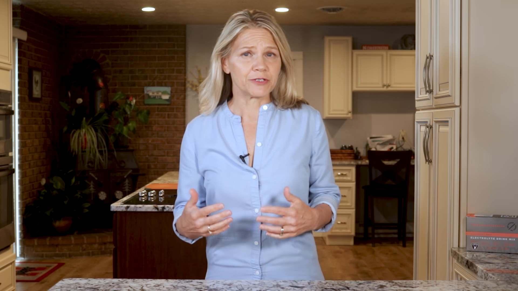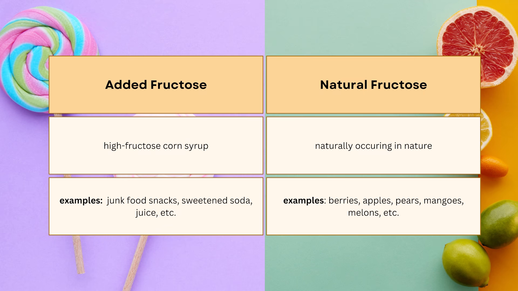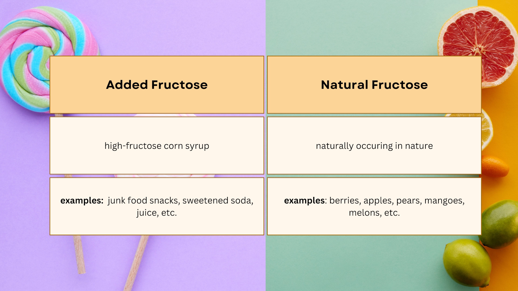Since the primary job of your metabolism is to convert the food you eat into energy, it makes sense that your food choices are important to your metabolic health. One thing that tends to be confusing and run under the radar is fructose. Fructose is confusing because there is added fructose and natural fructose. Fructose or high fructose corn syrup is often added to packaged foods and snacks because it's cheap and sweet. Unlike a piece of fruit that has natural fructose locked inside its fibrous matrix, processed foods with added fructose have nothing to slow absorption. Therefore, when you eat junk food snacks or drink sweetened soda or juice, your liver is faced with a flood of fructose.